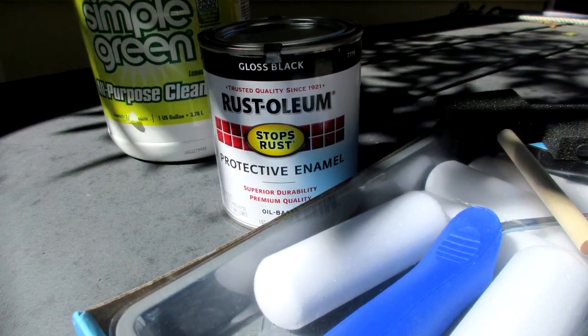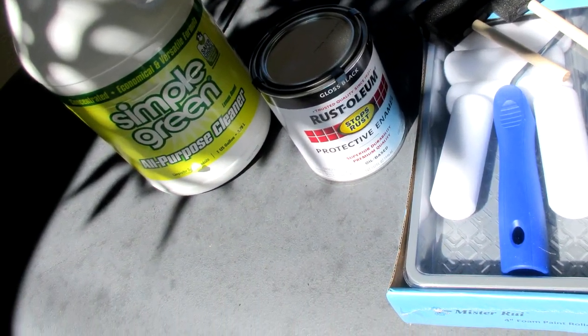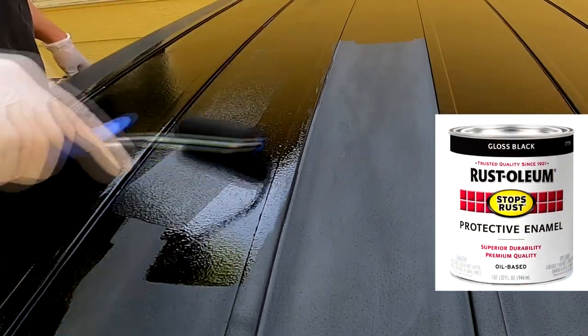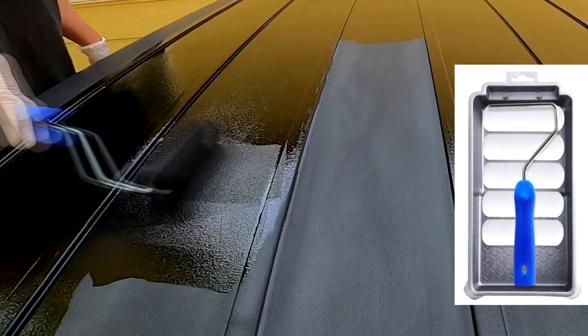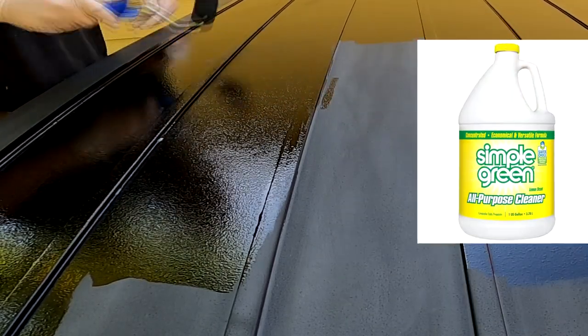I just repainted my Jeep's hardtop with Gloss Black Rustoleum. The paint supplies are sitting on the top. You can see how faded out it was. I'm not using any special technique, just some basic painting supplies. The real trick to this is the Rustoleum itself.